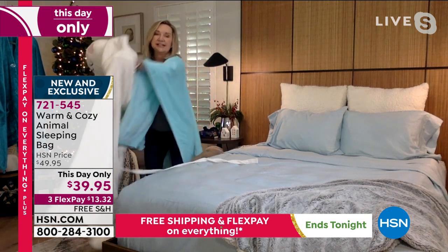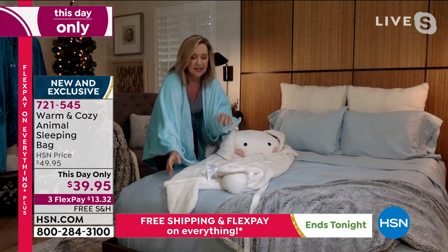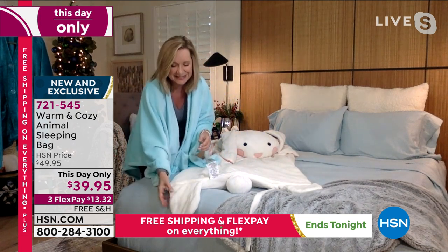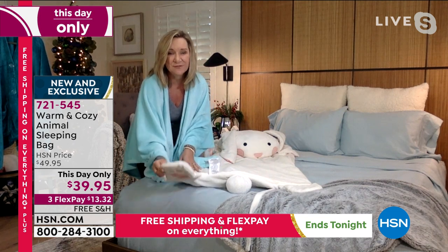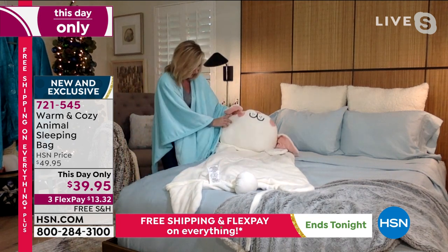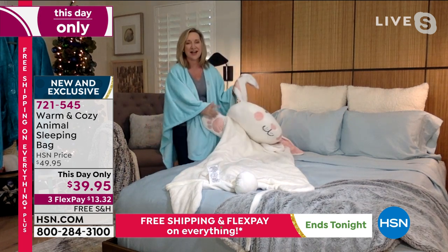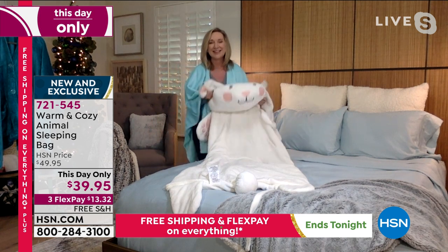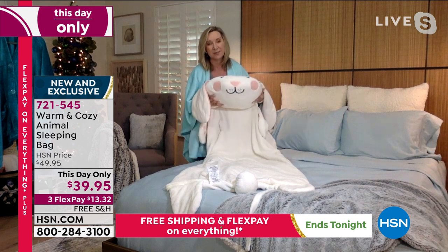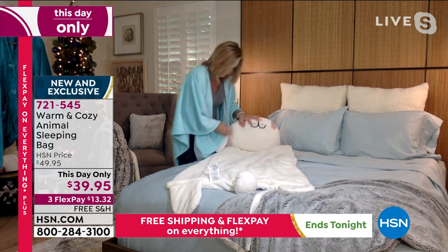They're 46 inches in length and they're 30 inches wide. So if you're thinking about this for your kids or your grandkids, I want to show you some of the details. When you unfold these, look at the feet — there's little feet, there's a bunny tail, there's bunny ears, and there's even bunny paws. So you can literally get a hug from your sleeping bag. Are these not the cutest thing? And believe it or not, Helen, these are machine wash, tumble dry. And they're super cozy. They do have the zipper on the side.